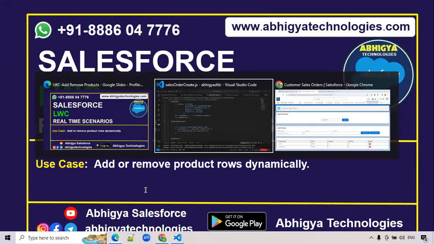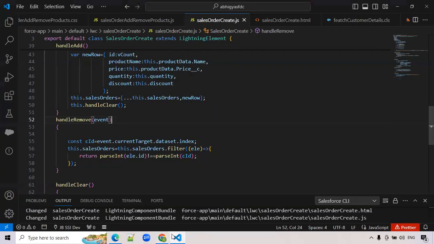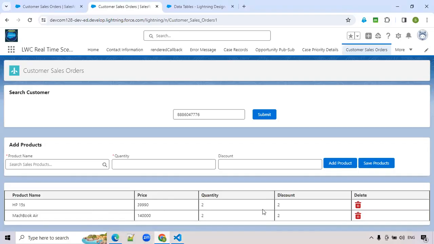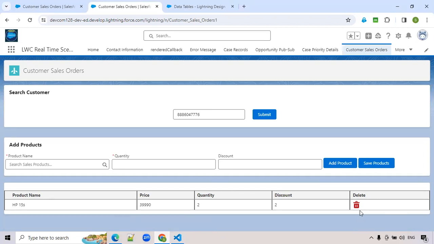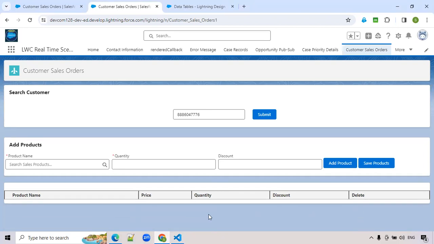In the previous video, we discussed how to add products and how to remove products. Now in this video, we are going to discuss what we select at the products. Those products we have to create in the database, which means the sales order information we have to save to the database. So how are we going to do that? Let's see.